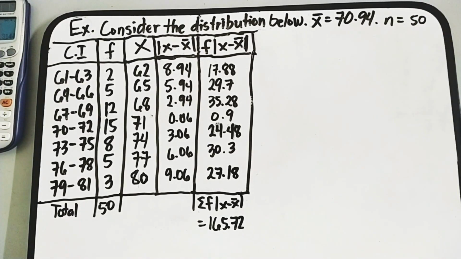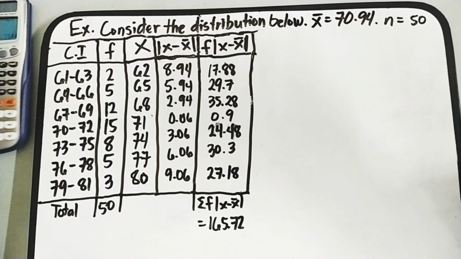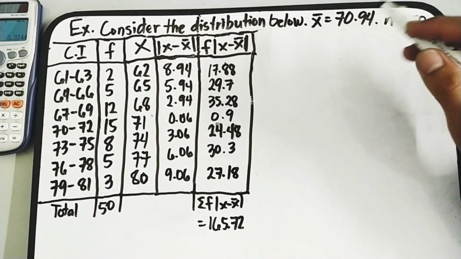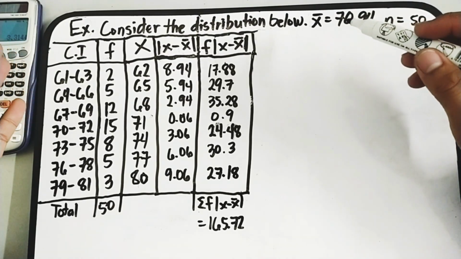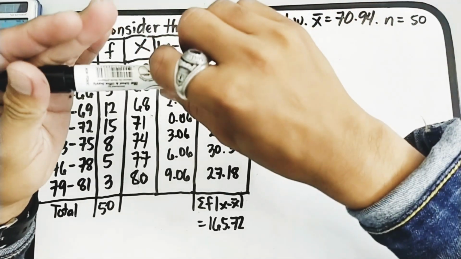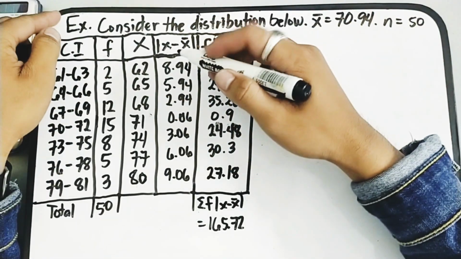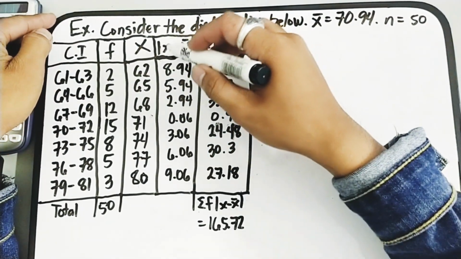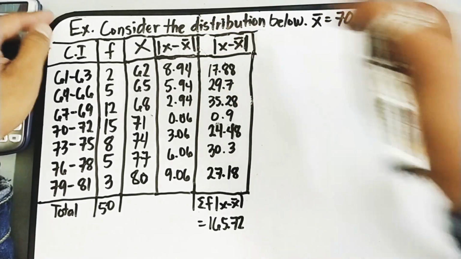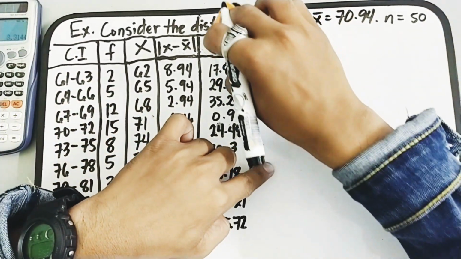So, okay, tapos na tayo sa mean deviation. Sabi nga natin, kukunin naman natin ngayon yung variance at standard deviation. So, we have the same data. Ngayon, papalitan natin kung alin ba yung mga hahanapin natin sa kanya. So, dito, let us focus here. Ito, alisin lang natin ito. Papalitan natin ng squared. Okay.